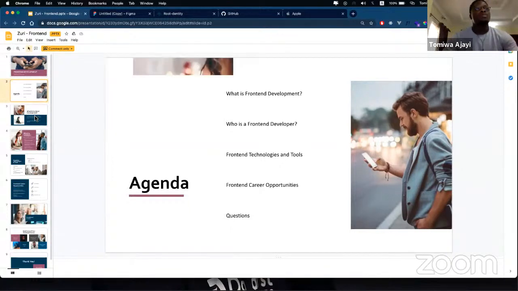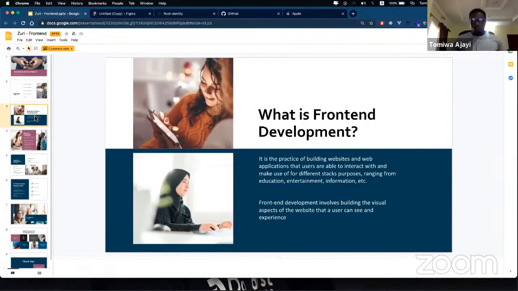Basically, front-end development is the practice of building websites and web applications that users are able to interact with. So it is developing for the web, code that lives in the browser. Anything you want to do on a site, you get to do in the browser.